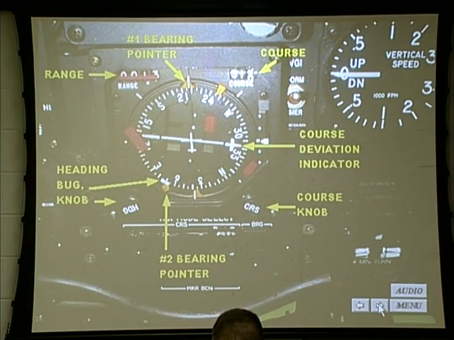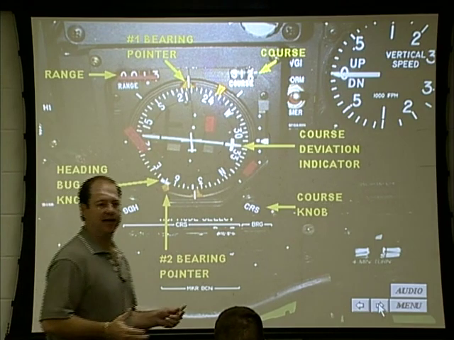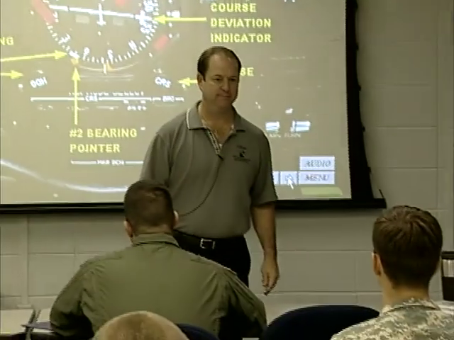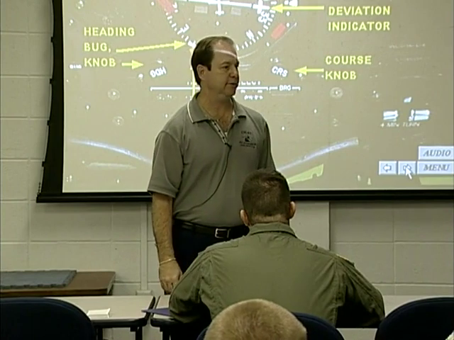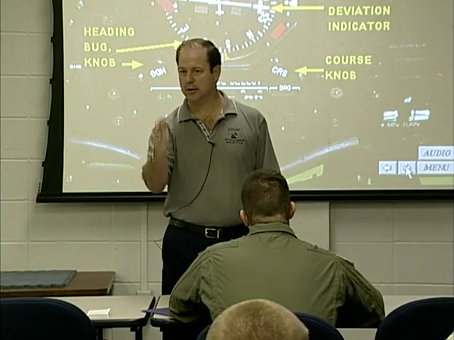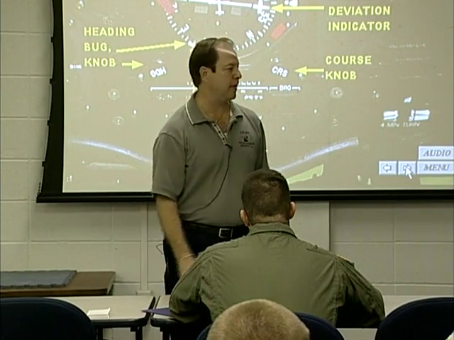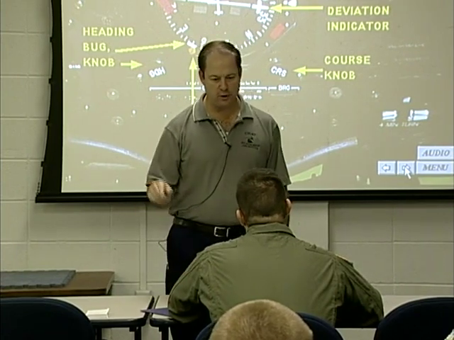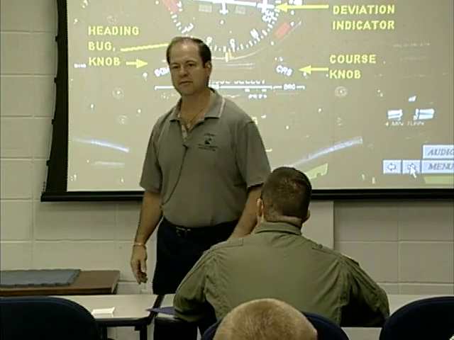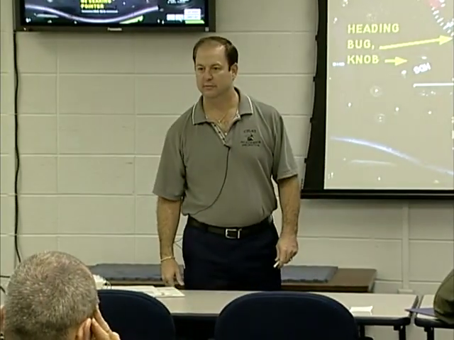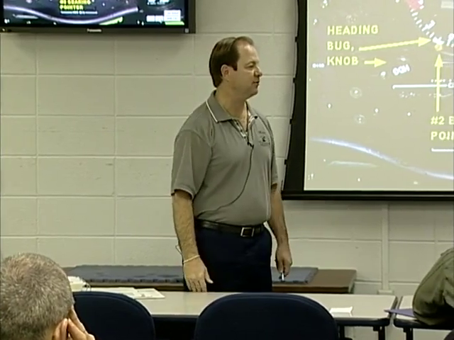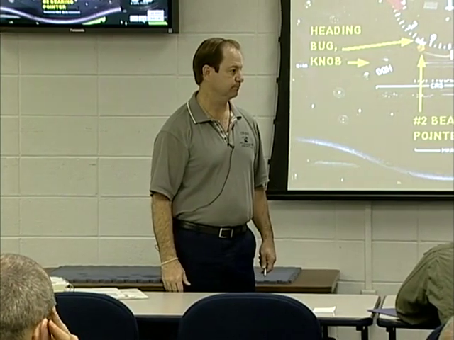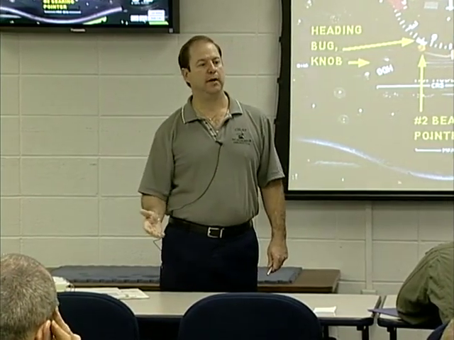Why does that have to be kept in mind? Because later on, when we talk about heading select, like anything, it can be tricked. If you think you're going to fly 180 out from the direction you're currently flying, and you roll the heading bug 180 out, it's going to line up with that bottom lubber line. So when you turn on heading select, what do you think the system's going to interpret it as? Backward. It's flying the right direction. So therefore, the aircraft's going to do absolutely nothing. So you have to keep that in mind.